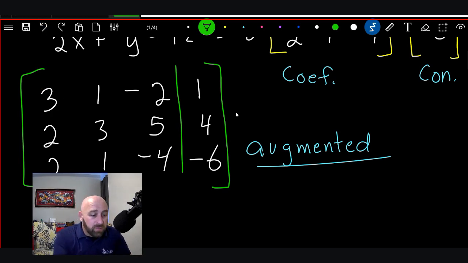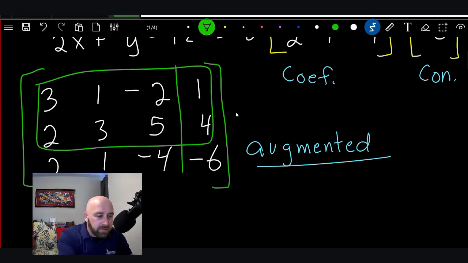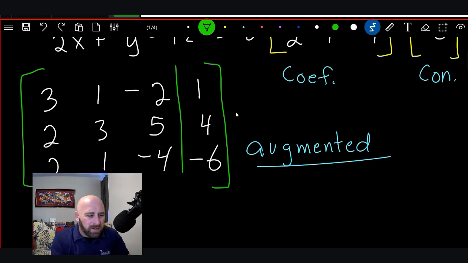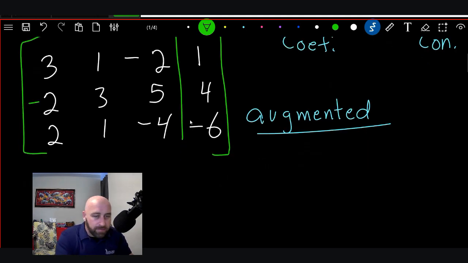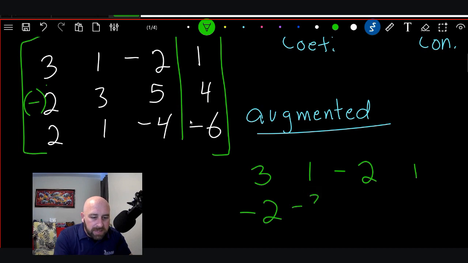Now, in this case, we can't just combine it with anything because, look, if we try to combine these two, the first one becomes a 5. So what we can do is multiply a negative through this. So what we're going to get is 3, 1, -2, 1. And then when we multiply our negative through here, we have to distribute basically. So it's going to be -2, -3, -5, -4.